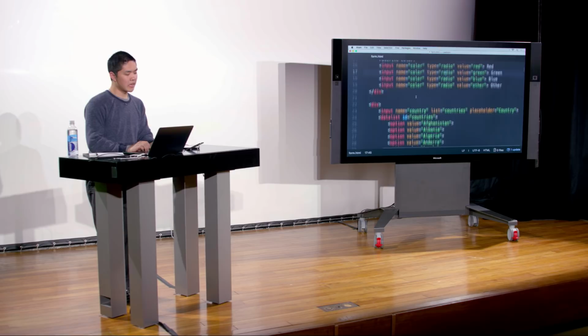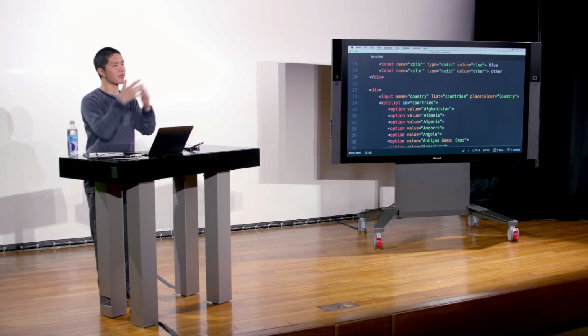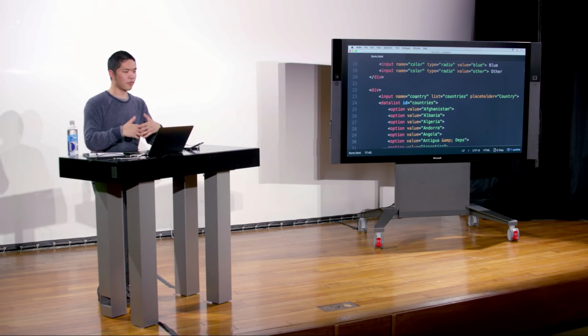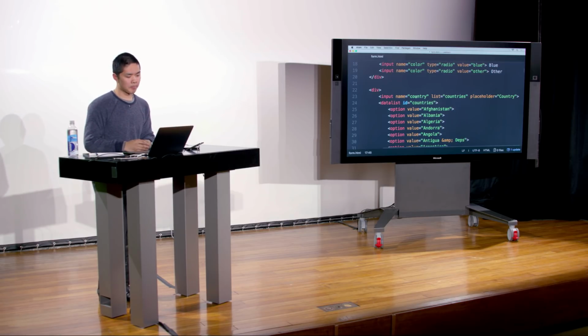And so data list is one of several new features in HTML5. There are a whole bunch of new tags, audio and video and data list among them. We won't have time to look at all of them, but I just wanted to give you a taste for what's new in the latest version of HTML. And HTML continues to add new tags and new features. But one of the problems is that browsers need to support the latest versions of HTML. So it isn't always the case that as soon as there's a new feature to HTML, every web browser in the world will suddenly support it. Oftentimes, older browsers might take longer to support newer features of HTML.